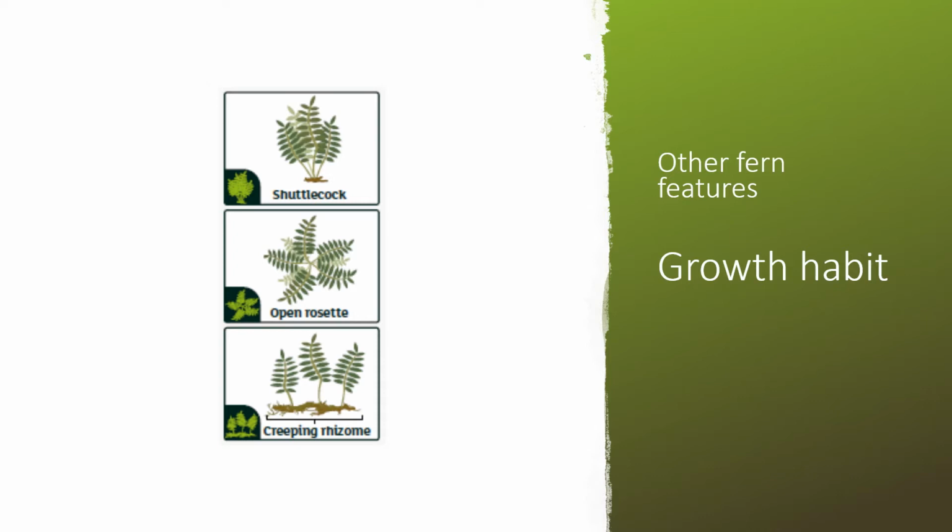At the bottom, you can see that there is a diagram that shows 3 individual little fronds on a creeping rhizome. Now this means that these fronds are not clumped together. When you see them, they stand very much on their own. They're all connected to the same plant, but in this case, the rhizome, that fattened kind of stalk, is lying horizontally rather than going vertically into the ground. And so these individual fronds stand on their own, and immediately, when you get to grips with fern ID a bit more, that will start to narrow down which fern it might be.